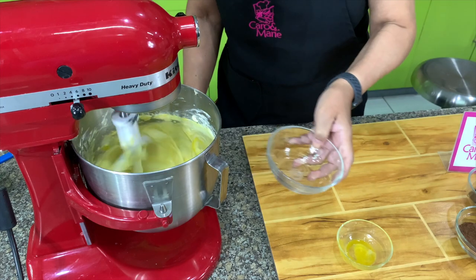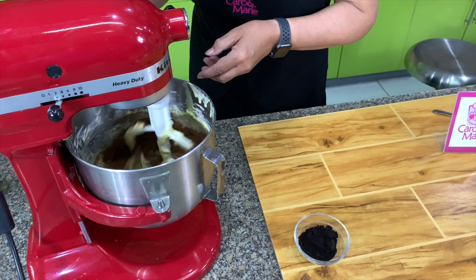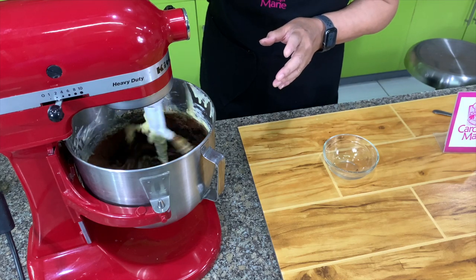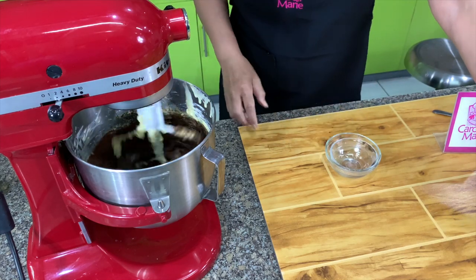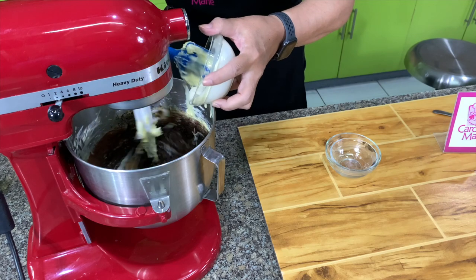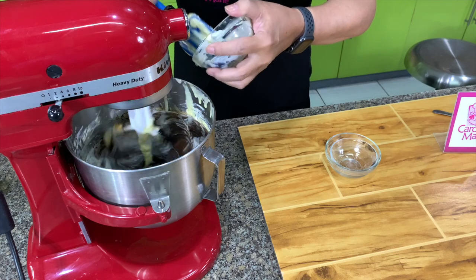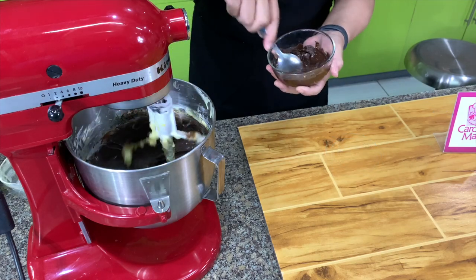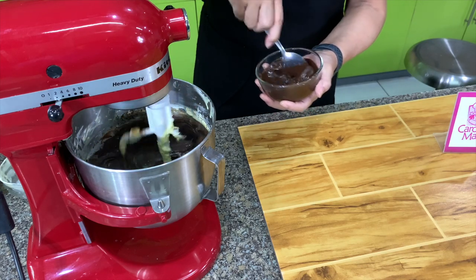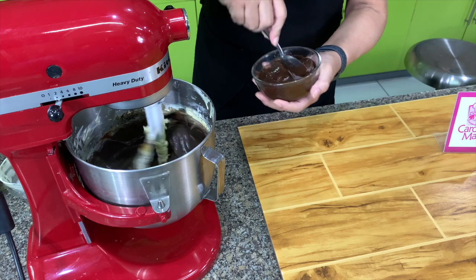And then the last one. The cocoa powder — this is the regular cocoa powder and this is the black cocoa powder. We just need it for the dark color because it's a blackout cheesecake, so it should be dark. Then you have all-purpose cream. If you do not have black cocoa powder, you can add black coloring. Here I melted the chocolate in the microwave, about 30 seconds. Or you can melt it in a double boiler. I like the microwave — it's faster.